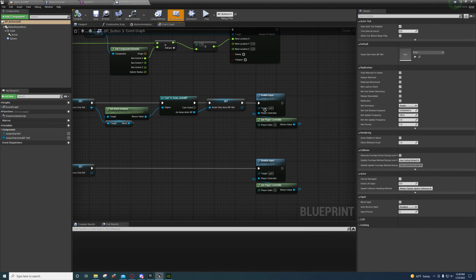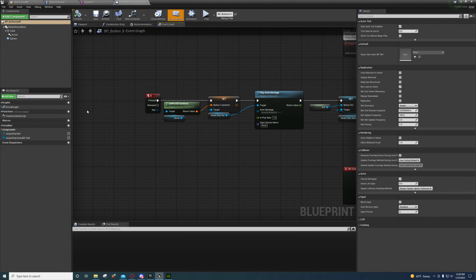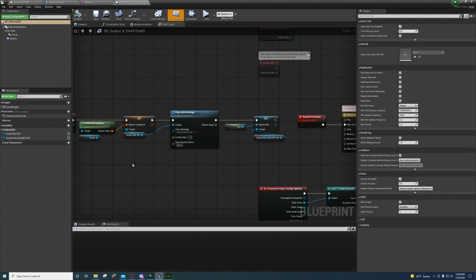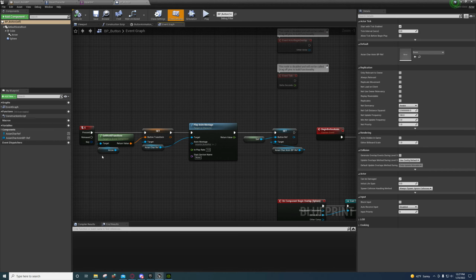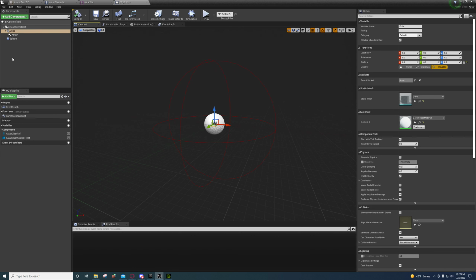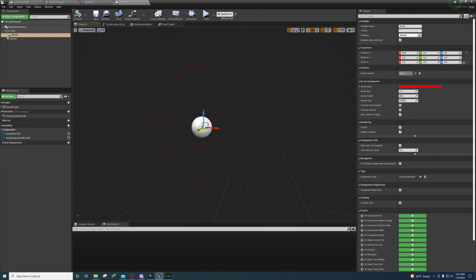So whenever I enable the input, it will allow the player to press the key E to execute this logic. It's just, as you can see, a cube, and on that cube I have an arrow, and that arrow is where they're going to push the button, and then the button's going to go this way.